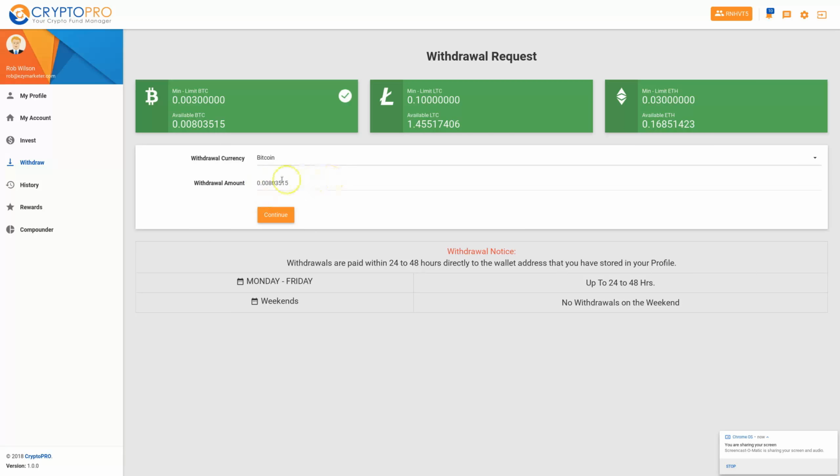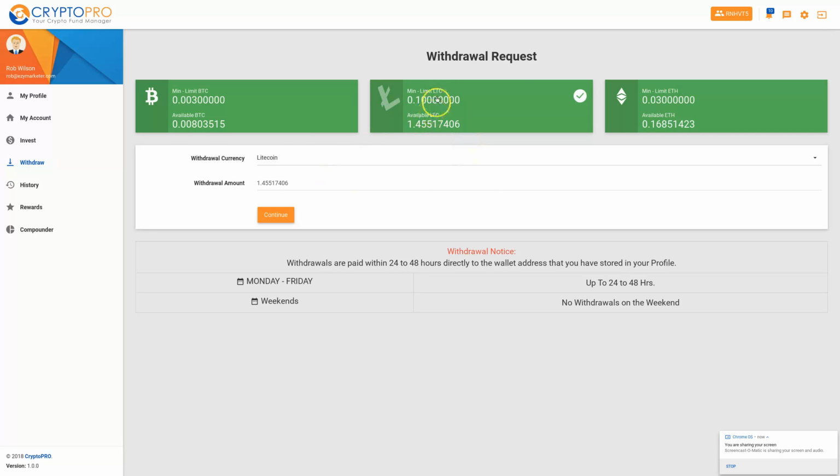If you don't want to withdraw all of it, you can just go and adjust this figure and withdraw whatever amount. So one of the strategies that some people have is that when they build their account up to a certain amount, each day they might want to withdraw 50% and then go and reinvest 50%. So instead of being restricted to withdrawing everything in there, you can just go and adjust it.